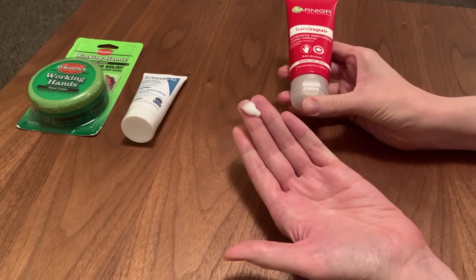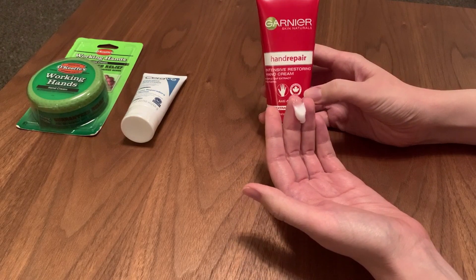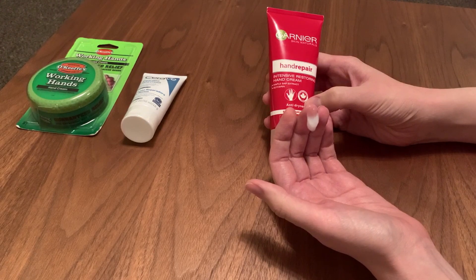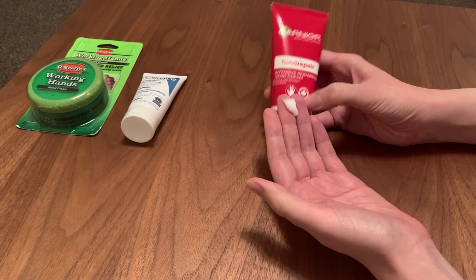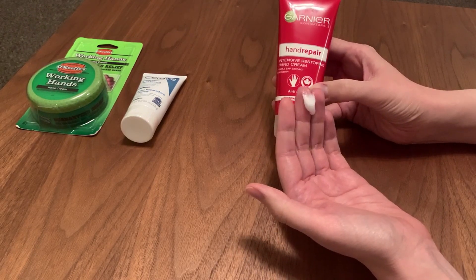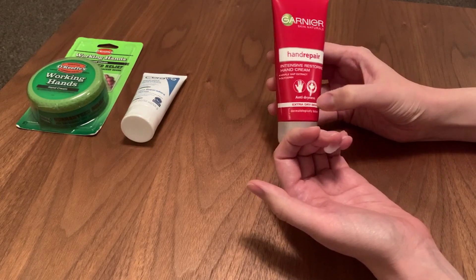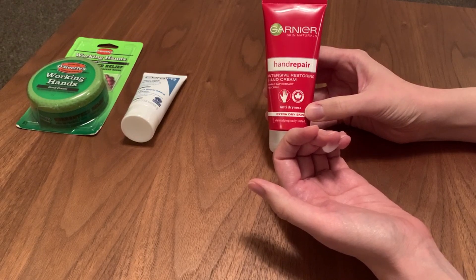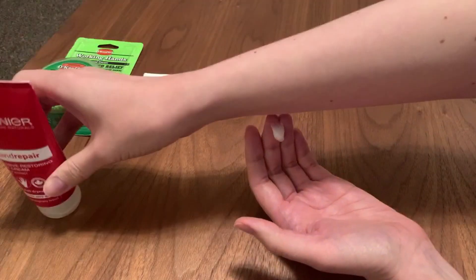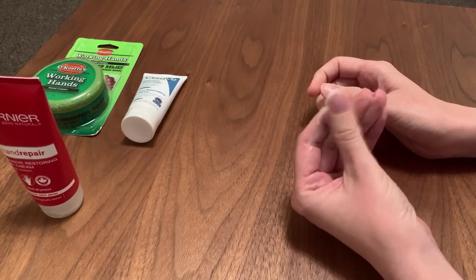This is all I'm using each time — you don't need lots and lots of hand cream. It's got a smell that's quite perfumey — reminiscent of a cherry scent, like when you're first introduced to skincare products. I have no problem with a hand or body product being a little more perfumed, but I'm not keen on it for a facial product. It feels rich and slidy, and that is the glycerin.